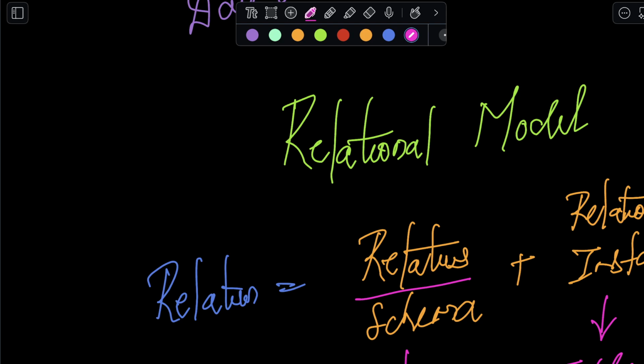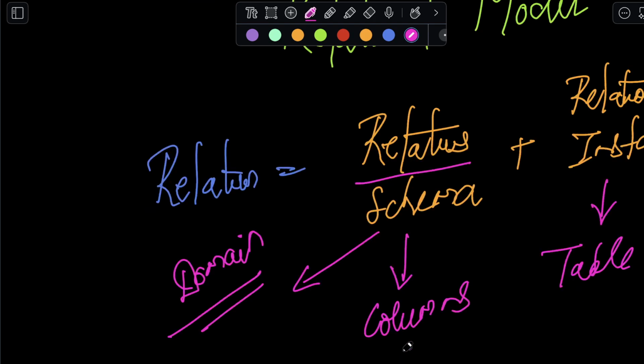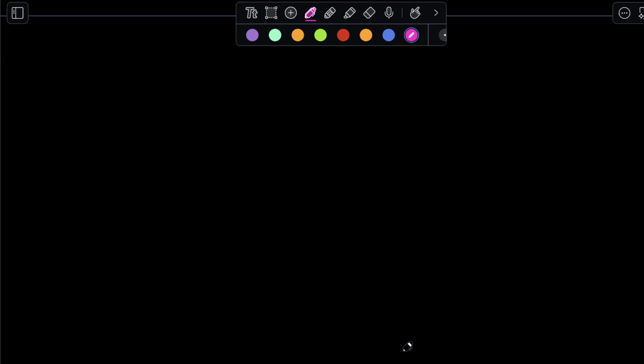Now the relation schema has the name of each field. We can further break it down into subtypes. For example, you're also going to mention the domain name. Domain is basically what values are associated with the field, and so on and so forth.